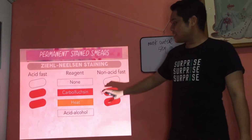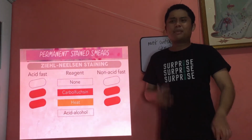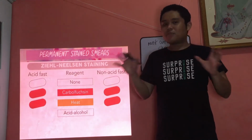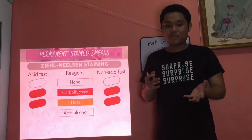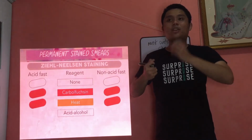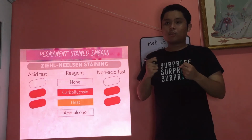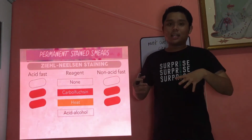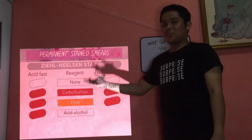So let's say, pag add sa decolorizer, what do you think will be the color of acid-fast? Because strong man yun siya, acid fast man yun siya, like real acid fast yun. Long chain fatty acids marami, mataas ang content sa kanyang cell wall ng long chain fatty acids. So strong ang pagka-bind between carbofuchsin and your organism. So pag-add sa decolorizer or your challenger, the third party, dili sila mabungkag. So therefore, your acid-fast organism will remain red.